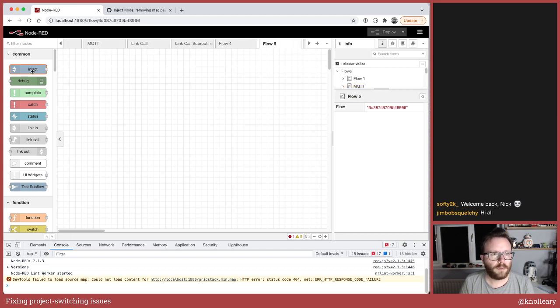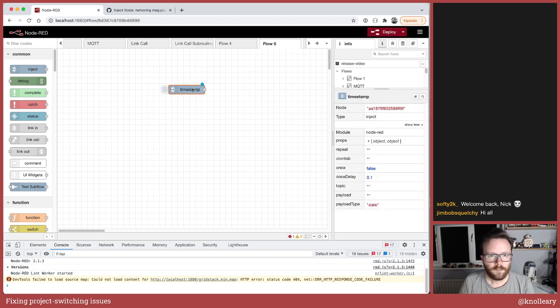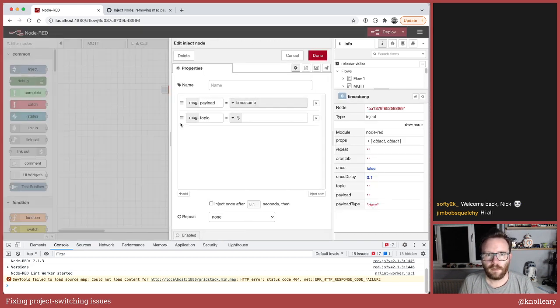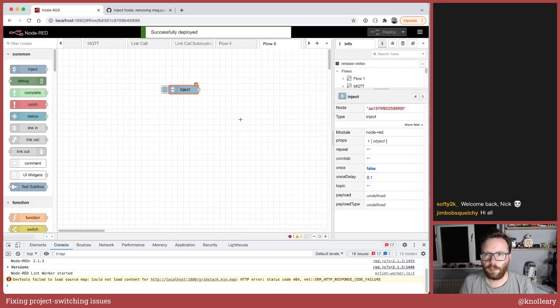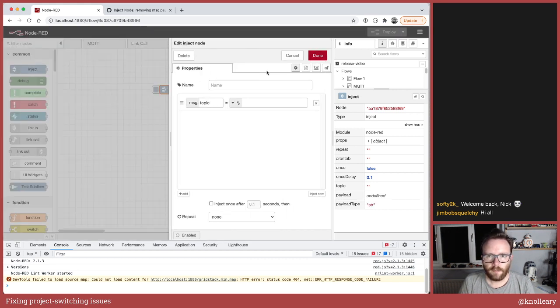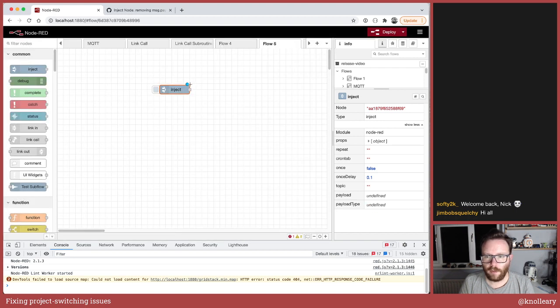If I come over to an empty workspace, drag in an inject node, and delete the payload, I'm just going to hit deploy so I have it. I've shuffled it onto the grid and got rid of the lint warning that flashed up. If I open it and just hit done, not making any changes, the dirty flag is set.